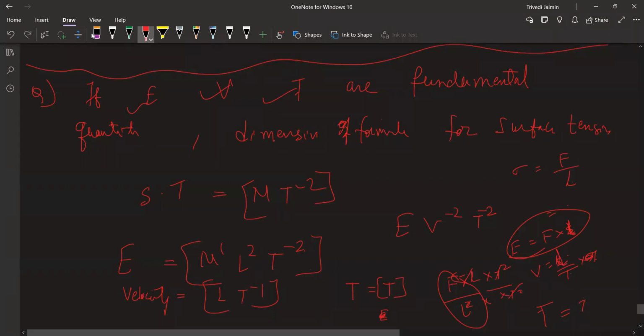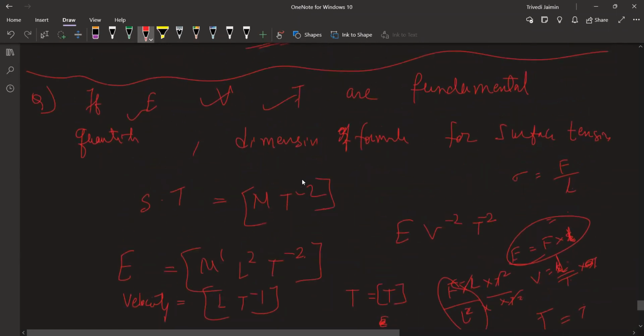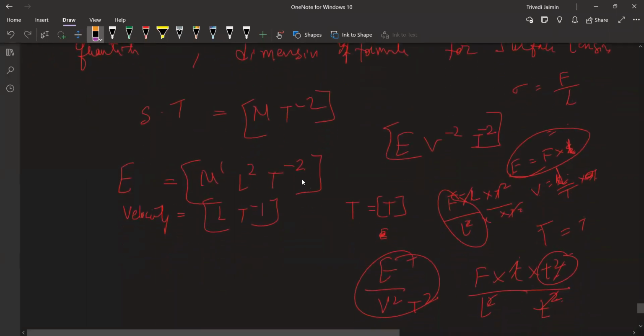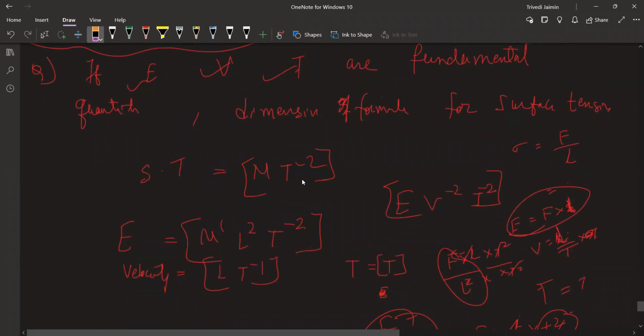If I do E divided by V square, means force into length divided by length square into time square. Now this problem is done. Now I need to remove this one, that means t squared. If I bring everything up, this will be correct. So the answer you gave is correct. Actually, this saves time, right? I did this in 20, 30 seconds. Instead of the normal method, we can solve this way. So you can find your own easy way to solve this. Even the normal method takes hardly 30 seconds. Is it? Yeah, it's nothing.